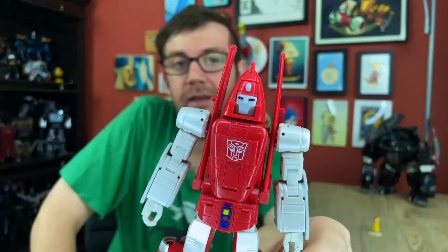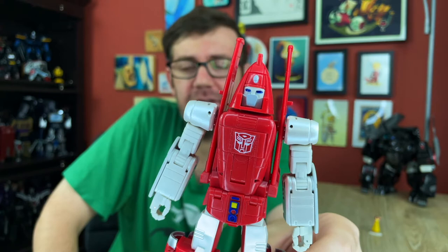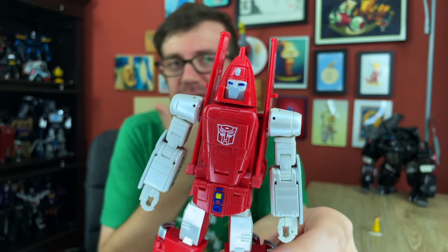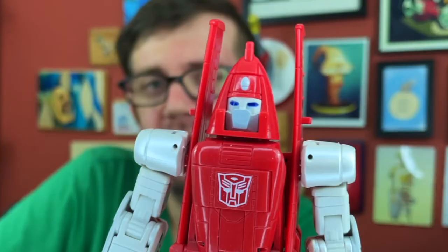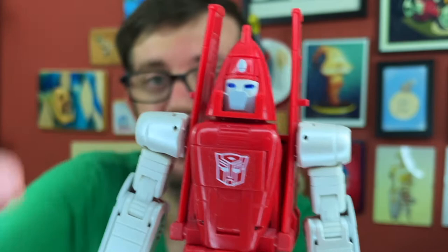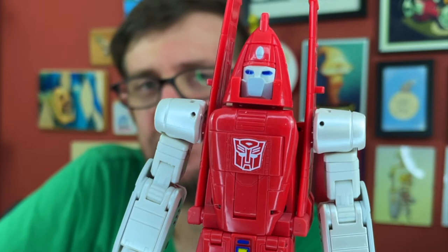Now for the head and face, that is very clearly Power Glide. I feel like the face for Power Glide is relatively indistinct, although the grayish face with the silver faceplate and the three flat surface faceplate with the blue eyes is maybe somewhat distinctive for Power Glide. Of course, the most distinctive thing is his cone-shaped head, not as pronounced as the actual Coneheads, but that's a very Power Glide head, especially also the little cockpit-looking thing on top there. I don't know if it's actually a cheat, or if it's meant to reference something else.